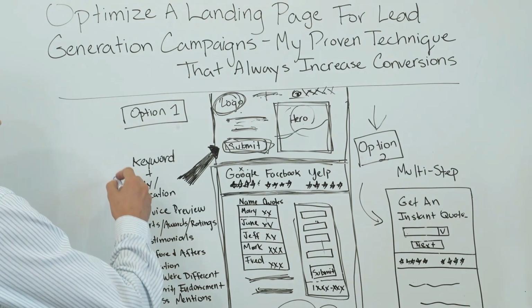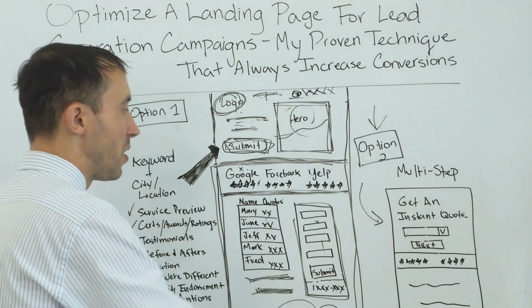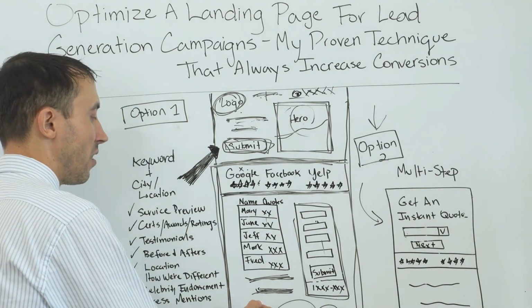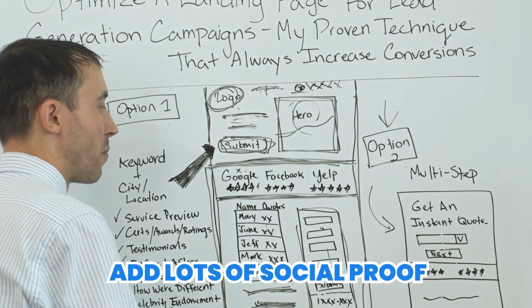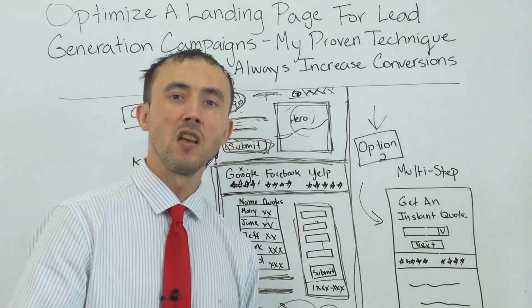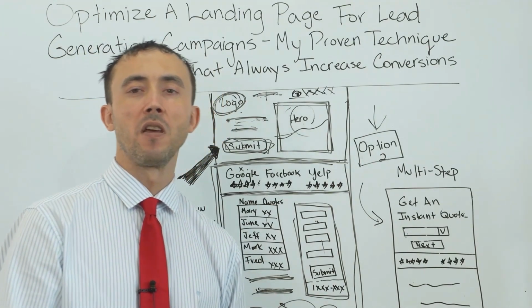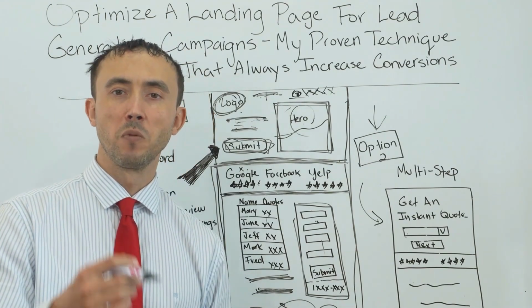Now, going back to what I was saying before, if you want to really get the high conversion rates going for your company, you need to add lots and lots of social proof to the bottom part of your landing page, because each thing that you do will make people a little bit more confident, a little bit more confident, a little bit more confident on you specifically.